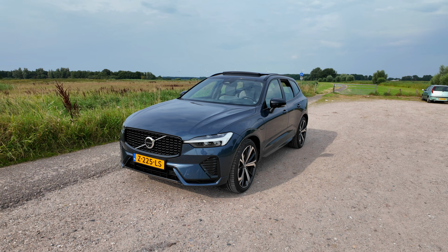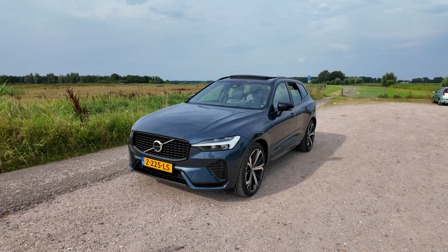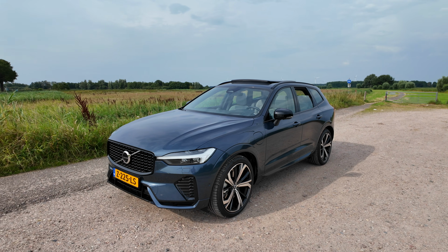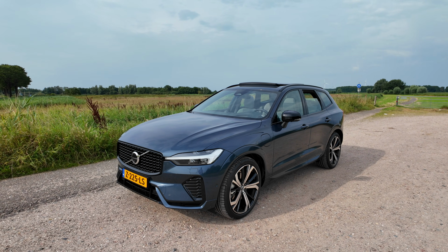Alright folks, so before we dive into the model year 25 updates, let's run through this model year 25 XC60 quickly. What do we see? Well, on the exterior we see denim blue metallic, a rather nice looking color on the XC60, I gotta say that. We see the dark trim.